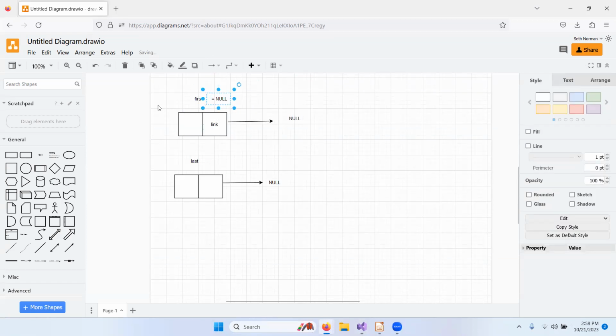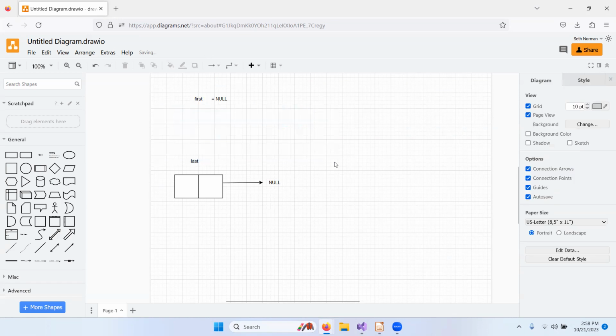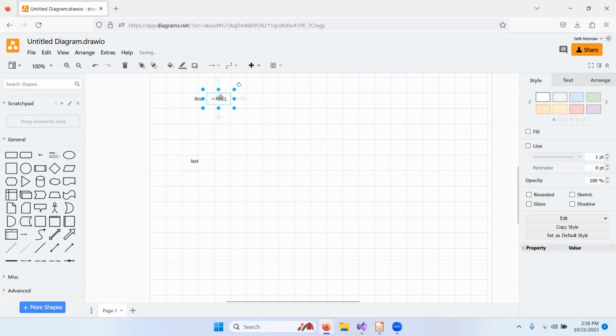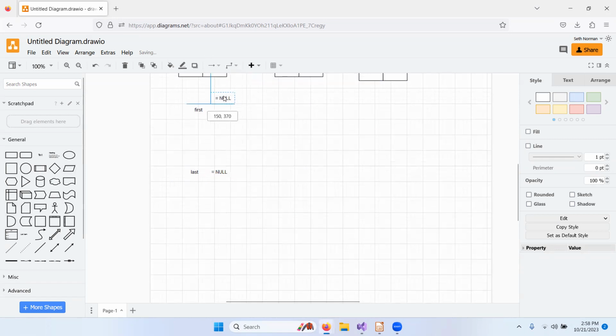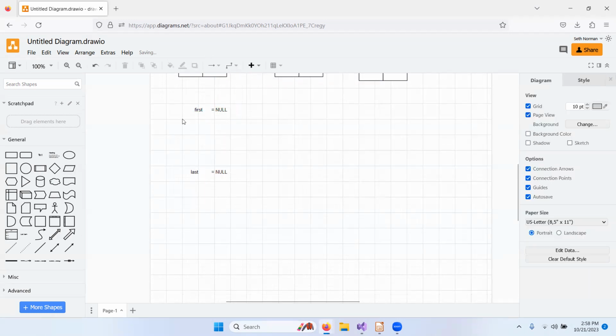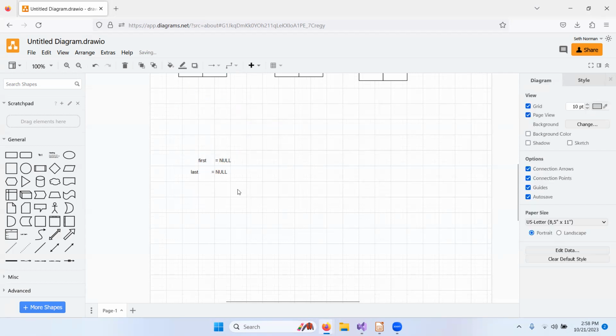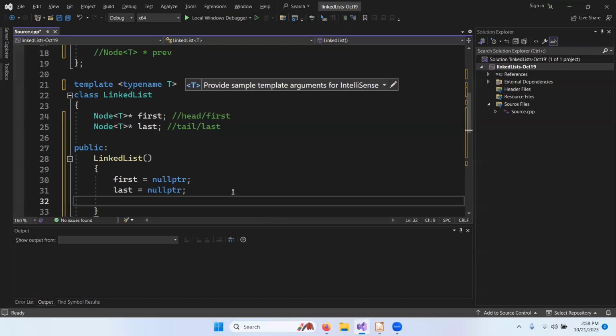In terms of a diagram, it is this. So nothing particularly interesting going on here.